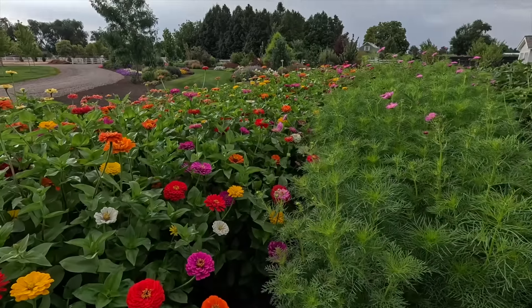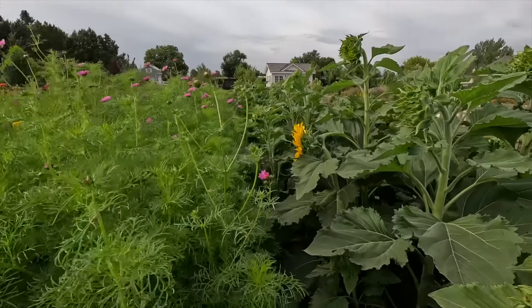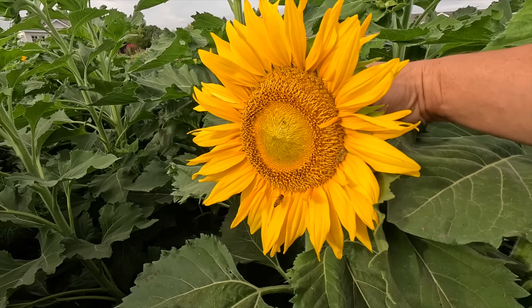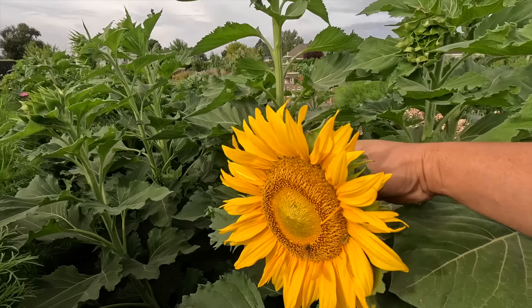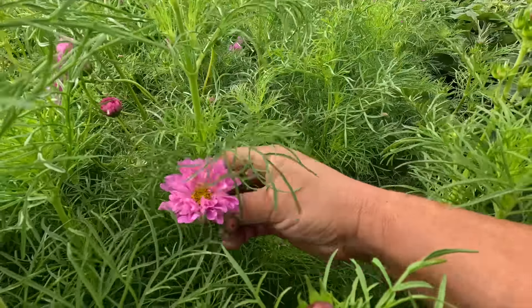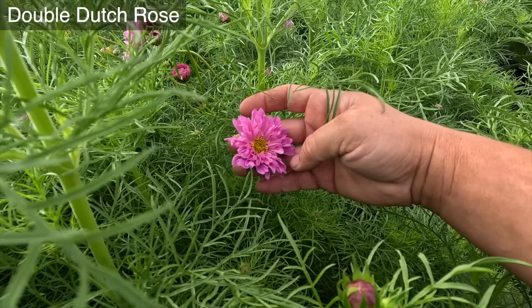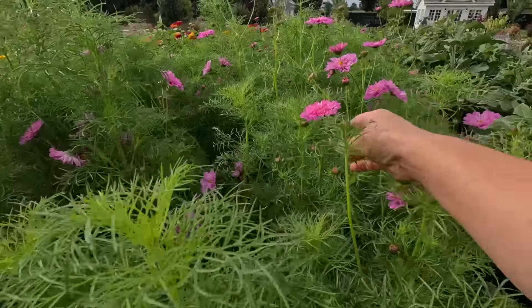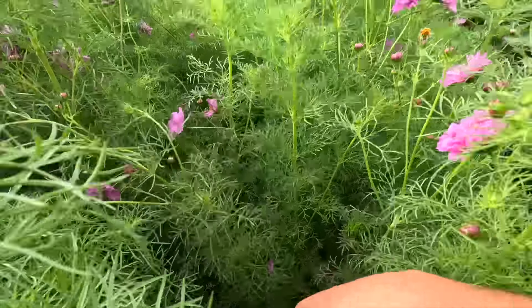Look at this view — so pretty. We've got a nice big sunspot right here. And I love these double pinks. I think the name was Double Rose, Double Dutch, something like that — I don't know, I love them. They have got the most fluffy blooms and hugely long stems. I mean, you can cut them as long as you need to.